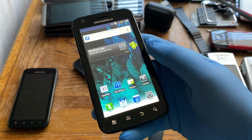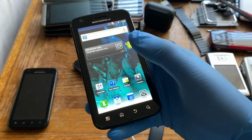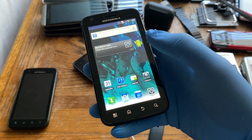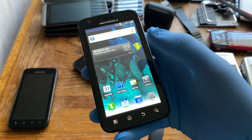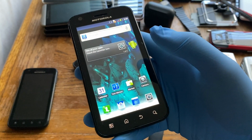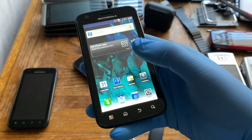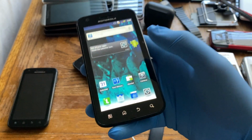Okay, so now let's talk about the display on this thing. Like I said earlier, the display is a 4-inch display, considered to be one of the biggest displays back in 2011. This is obviously minuscule by 2021 standards, but for 2011, it was a huge display. 4-inch display, 540 by 960 pixels with a 16 by 9 aspect ratio and a pixel density of around 275 pixels per inch. It has Corning Gorilla Glass, probably Series 1, I cannot confirm, but definitely Corning Gorilla Glass.